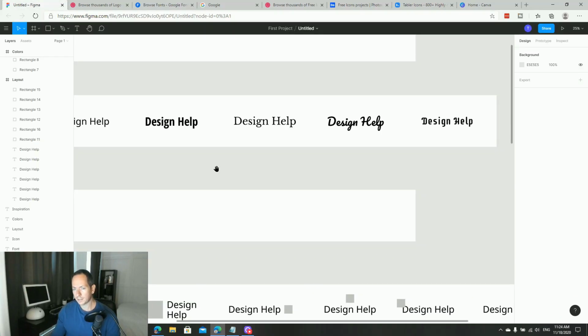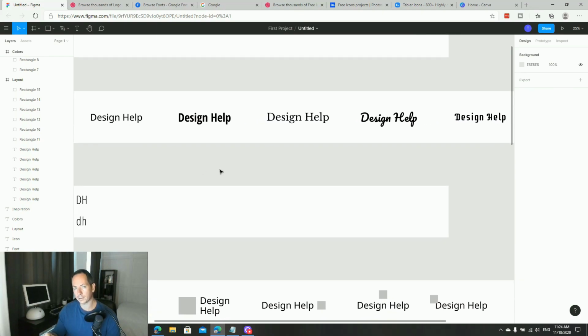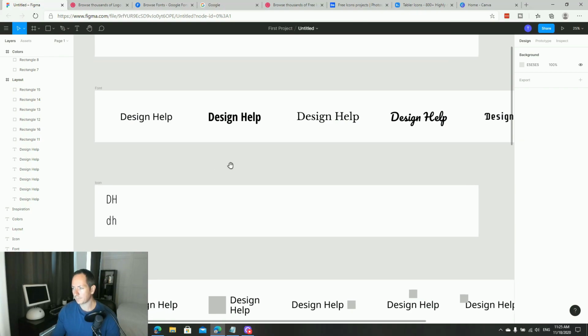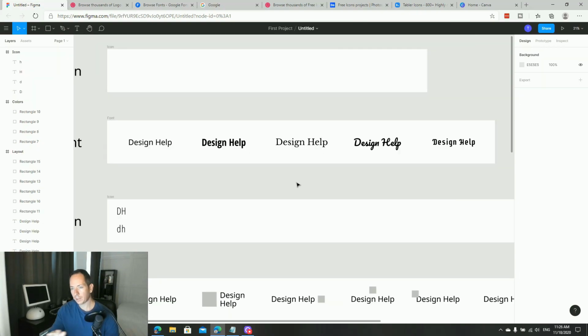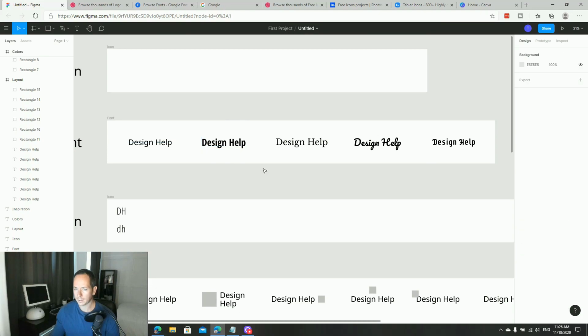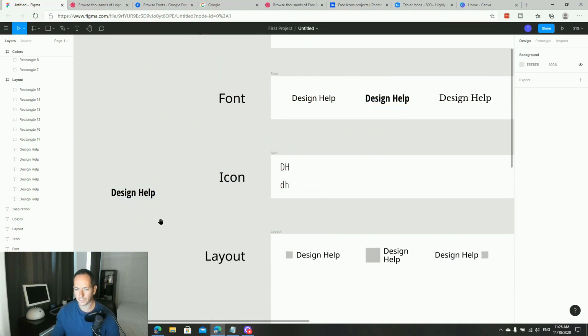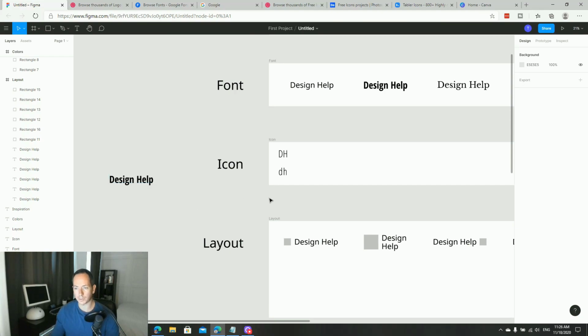But let's say you've gone through, and in this case we've chosen 5 different fonts that spoke to us, that we liked. So play around with them, play with the height and the size and everything else, and finally we'll choose one that we like. Now looking at the selection here, I tend to like this condensed one here, made a little bit bolder. I think that one looks nice, so I think we're going to proceed with this one. I will put it aside over here to bring along with us as we go.